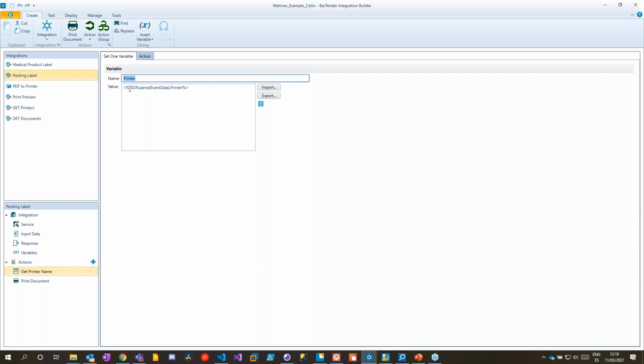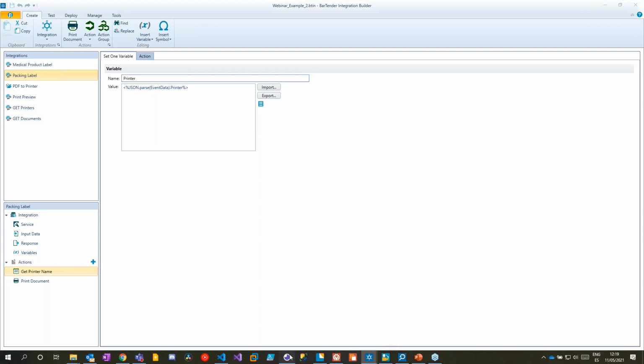With an integration variable expression, I can use a JavaScript function on my event data, where I'm passing the JSON data, taking bits out of the JSON data, and I'm specifying that it's the printer field value in particular that I'm interested in.